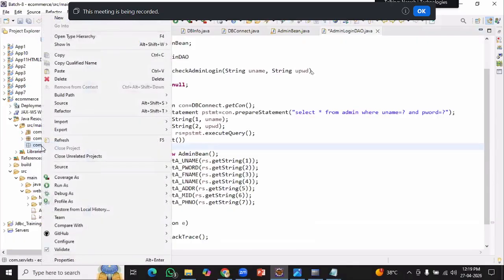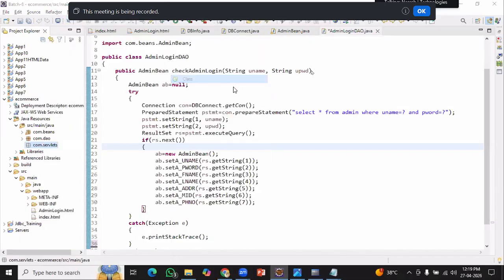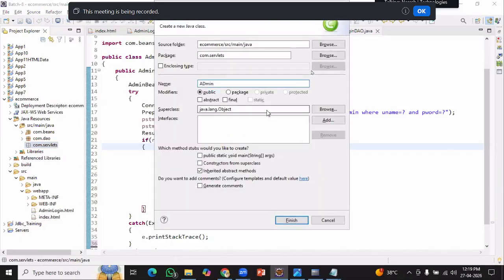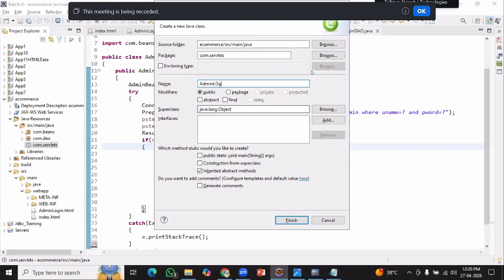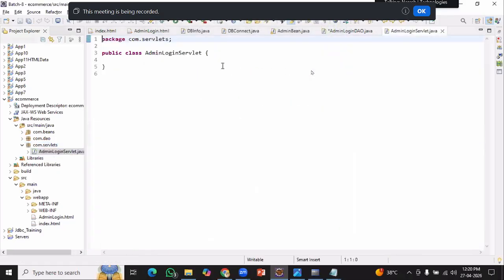Inside com.servlets package, go to new, select a class, AdminLoginServlet. Okay, AdminLoginServlet. Finish.